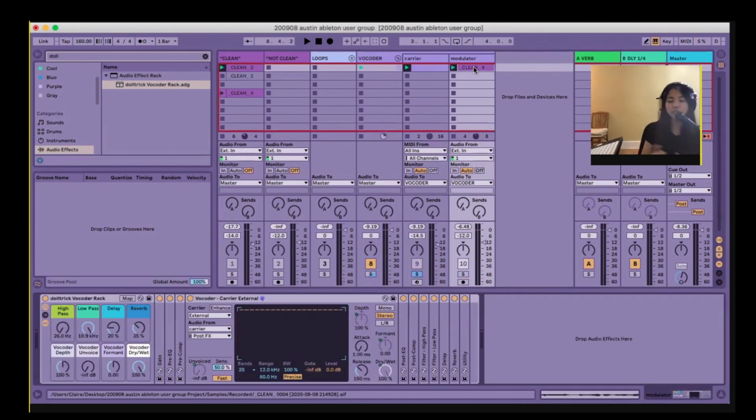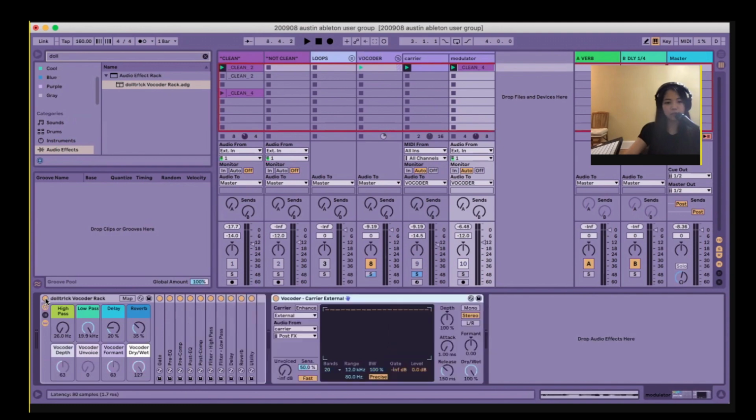a synthesizer, and you're saying, okay, I want my voice to sound like that. And your voice is usually called the modulator or whatever you want to kind of apply your vocoder effect to. That's going to be the modulator. And the carrier, I like to think of whatever carries the sound. So whatever's the main body of the sound. And that's why in this vocoder device here, I could even take this out of the rack, which I will in this case. I'll turn off this rack over here, but it's going to work even on its own.